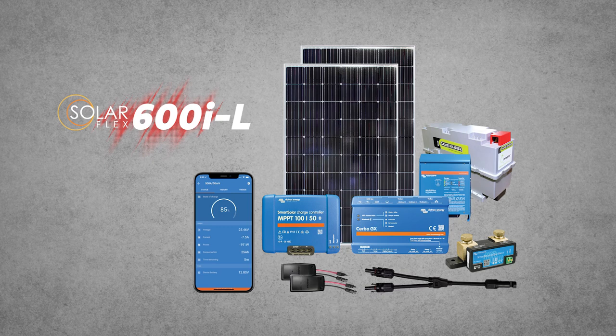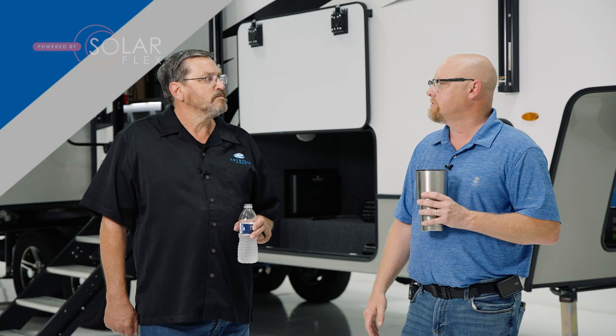Matt, thanks for the walkthrough. Can you give us an outline of what components come on a 600 IL? Sure. On a 600 IL, we've got 600 watts of solar — there are two 300-watt panels. We have an extra docking port in case you want to upgrade, putting an additional 600 watts on later. There is a single GC3 Dragonfly Energy battery — it's 270 amp hours. There is a Victron 3000-watt multi-plus inverter. There is a 50-amp Victron Smart Solar charger and provisions to put an extra charger on should you add extra solar. You also have a Victron Smart Shunt, which gives you an overview of your battery health, as well as a Battery Guardian, which is a device that protects your battery should you leave it running and walk away — if they get down to 11.6 volts, it will turn itself off and keep you from running the batteries down critically low.